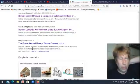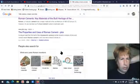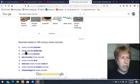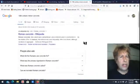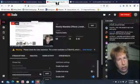It wasn't just in that one UK location that they dug for Roman cement, though. They also had one in America. I think it was called Rosendale cement or something like that. And supposedly they finally figured out how to recreate that, and so you can get it now. See, here it is, Roman concrete recipe lost. Very suspicious. I mean, really, they know who invented it and everything, but we don't have it. And it can't be that complicated.